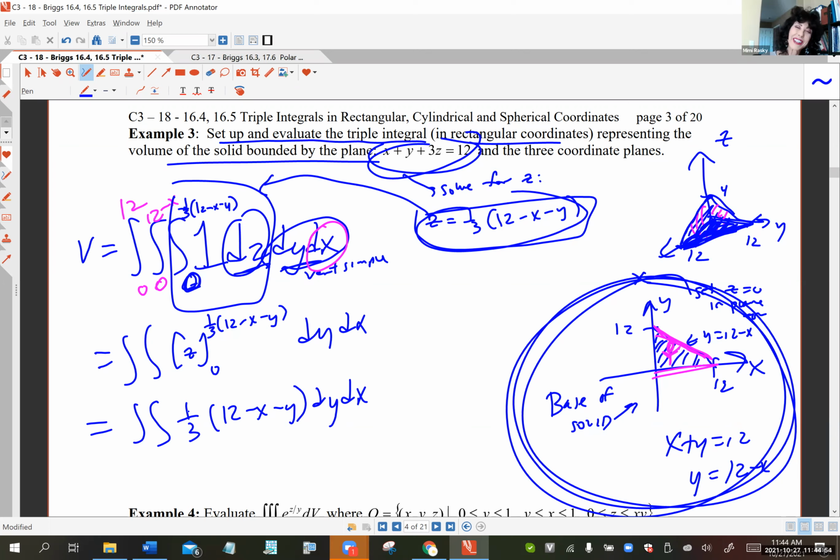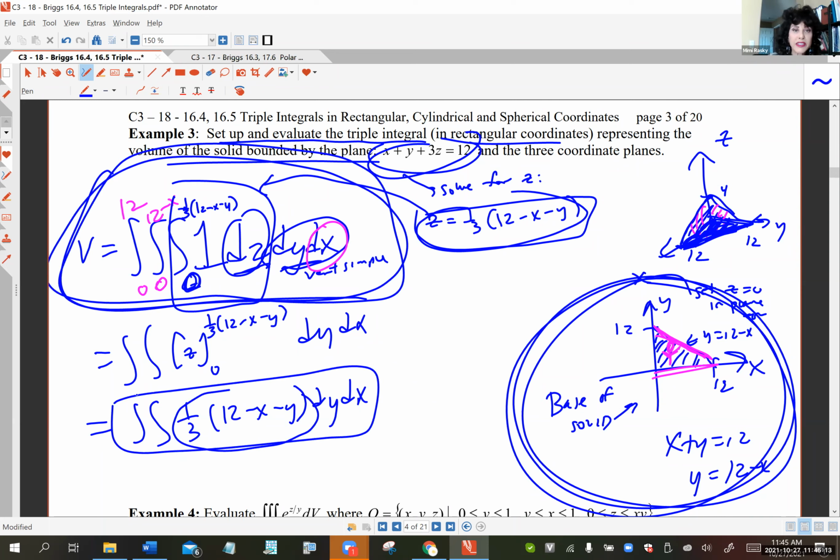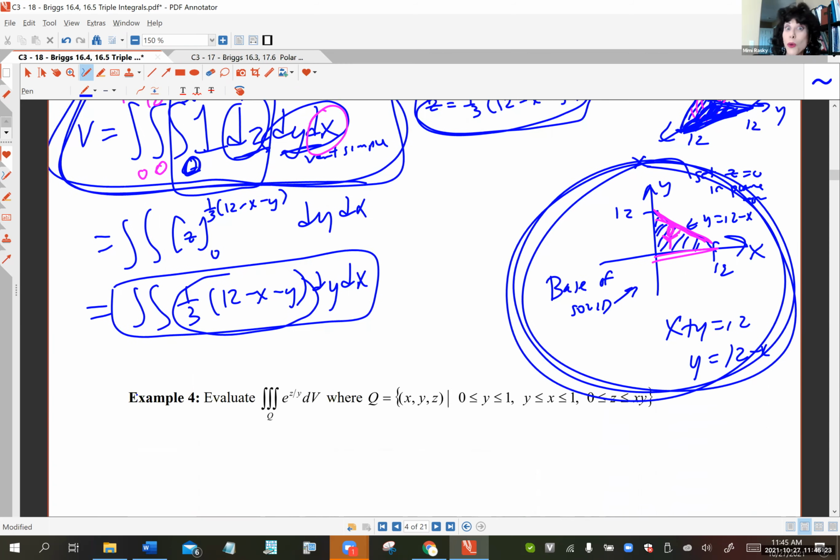Oh, really? Yeah. So now if I gave you a choice, like, set up the volume of this solid, pick your favorite way, I don't care, triple or a double. For a triple, you would have done this. For a double, you would have put the capping surface right there. And those are both going to give us the same answer. But after you set up a triple and you do that first integration, you end up with the double representing volume. Pretty sweet, huh? Now you know something really cool.